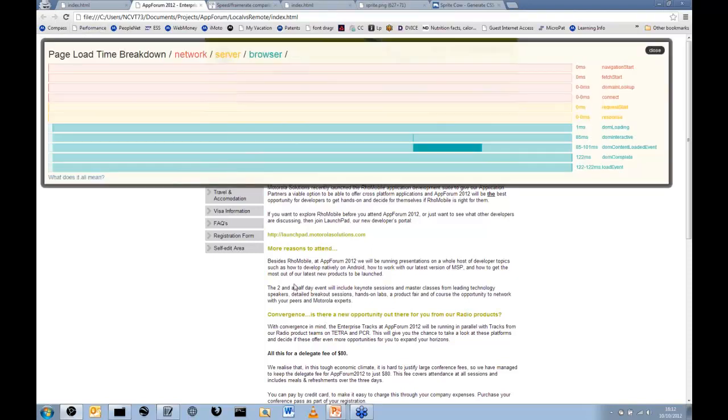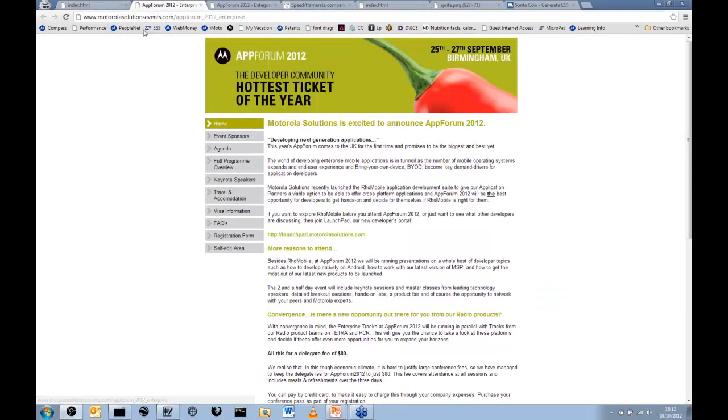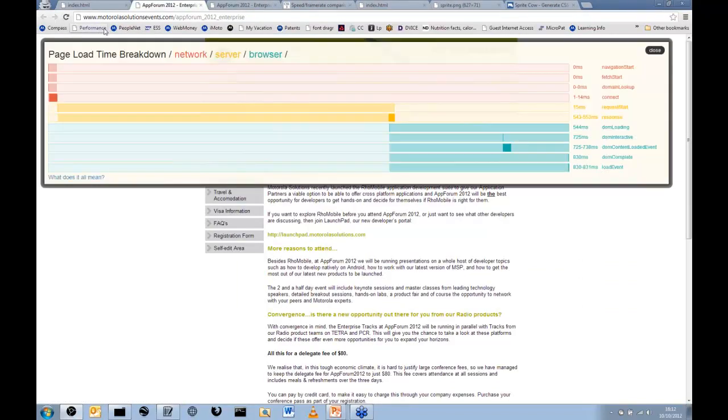And it gives us many different timing values of the page that's just loaded. So if we have a look here, this page in total took 122 milliseconds to load, but we can see that the network took between 0 and 1 milliseconds. That's because there was no network, it loaded from the hard drive. While if we compare this to a remote page, and then check the performance on here, it took 831 milliseconds that time.